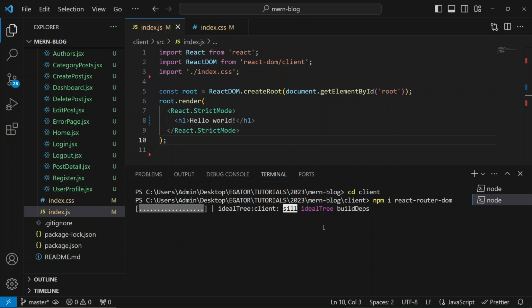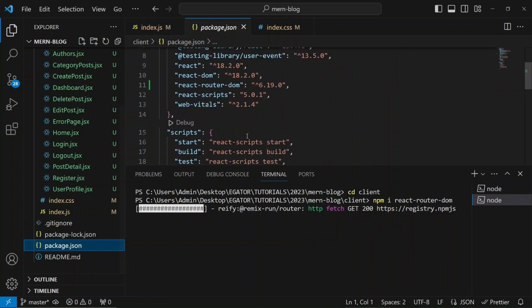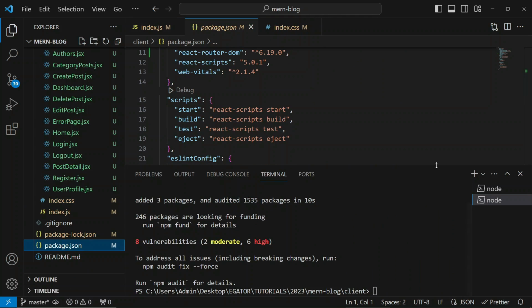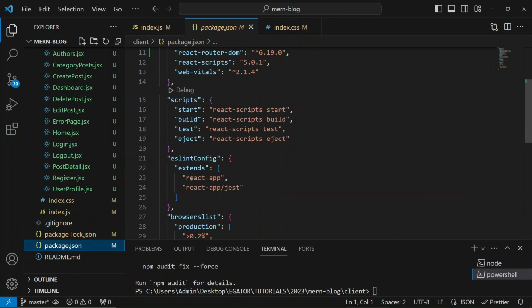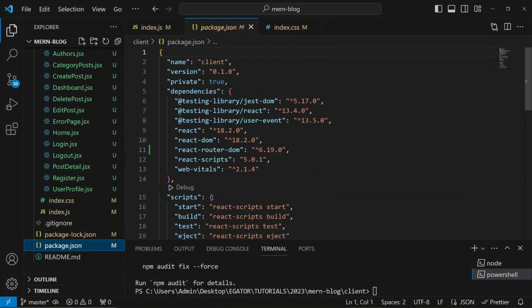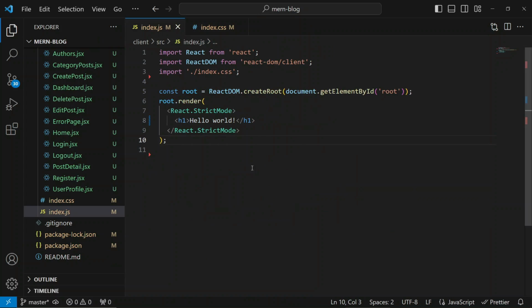You can add --save to make sure it's actually included in the package.json. Okay, so it's installed in our dependencies, so we have React Router DOM right here. Perfect.